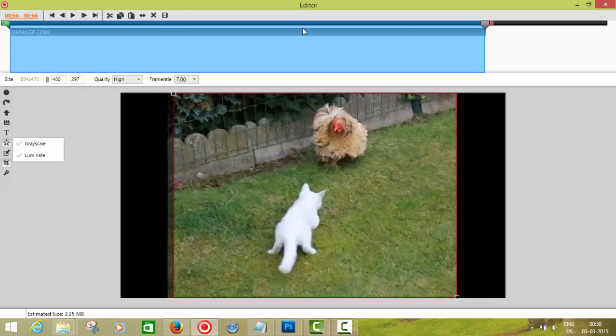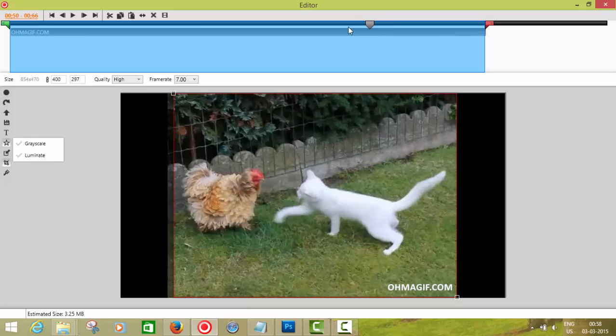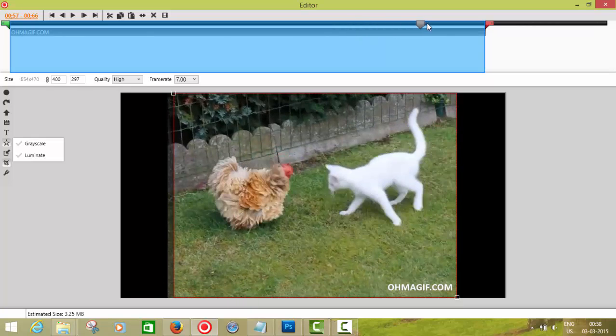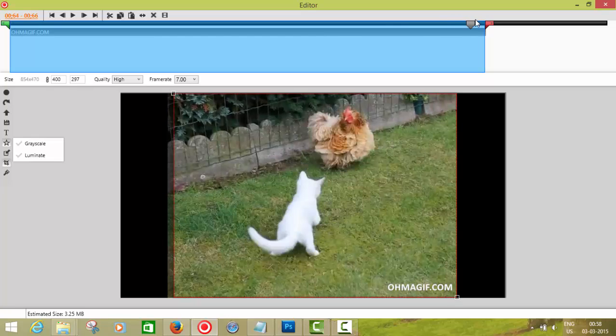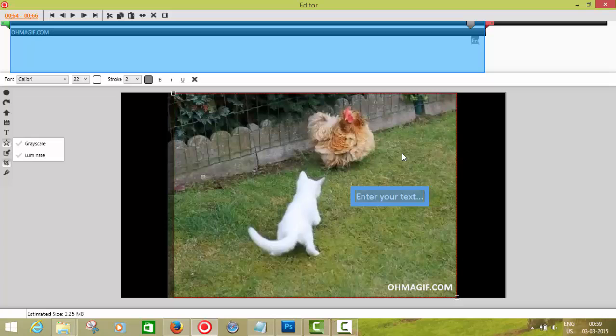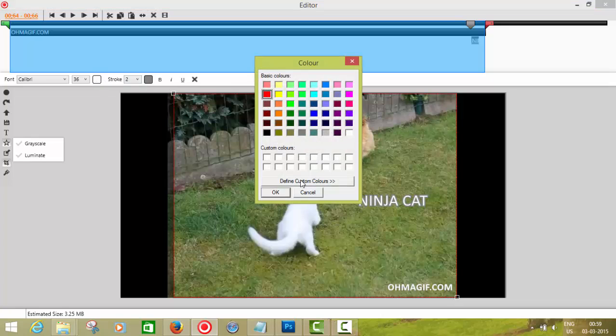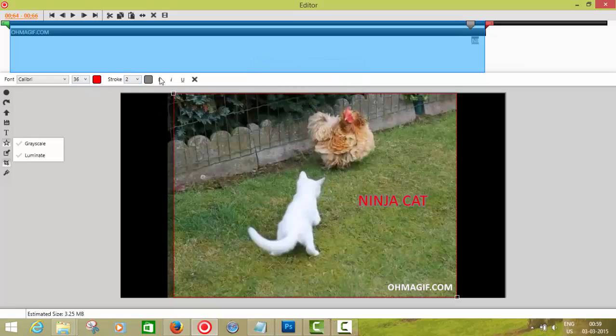And if I need to add a caption, for example, if I want to write something, it is the same method. Actually we wrote ninja cat. See, if we need to write anything, we can also do that. Anything, it is anything.